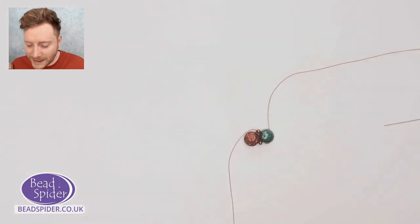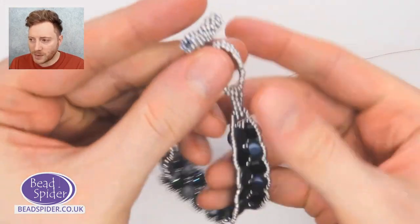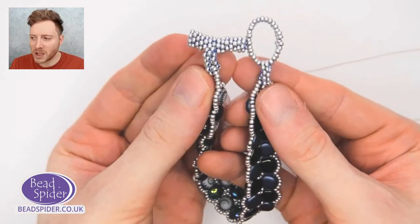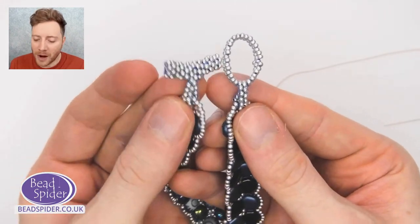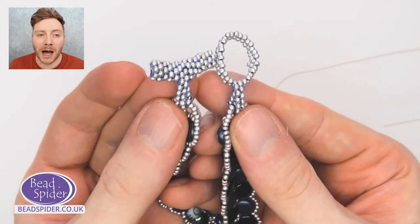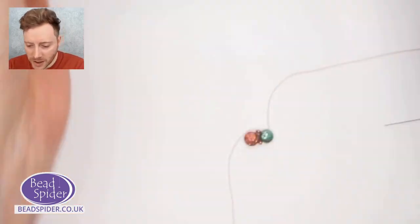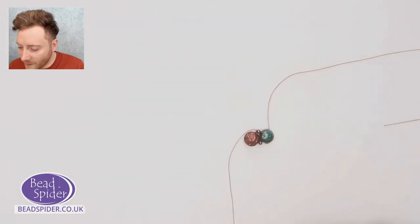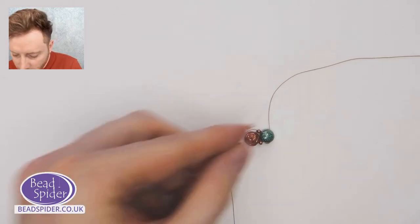So it gives you a really, really long bracelet, because as you can see just here, the actual clasp section, it's much easier to figure out exactly the size that you want it to be by changing the size of the clasp. So I'll talk to you about that a little bit later, but essentially I'm going to go down this one side. So a seed bead. So there we go, one seed bead.